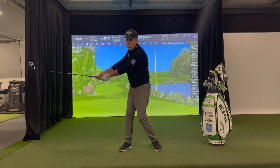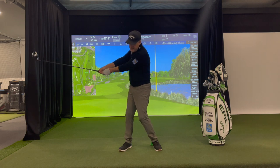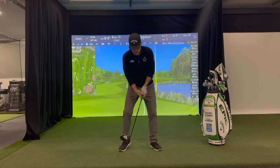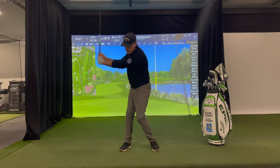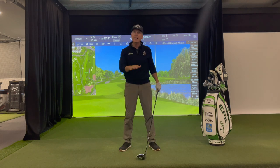By the time my hands are waist high, I'm basically almost fully turned. So I cannot continue with my right arm extended like that. So keep going. Now it feels the need to fold. If I don't fold, not relaxed anymore. It folds, and then notice now it begins to hinge my wrists. So, super slow and relaxed. Biggest backswing I can make. There it is. Now, from here, it feels like I could whip the snot out of it easily.